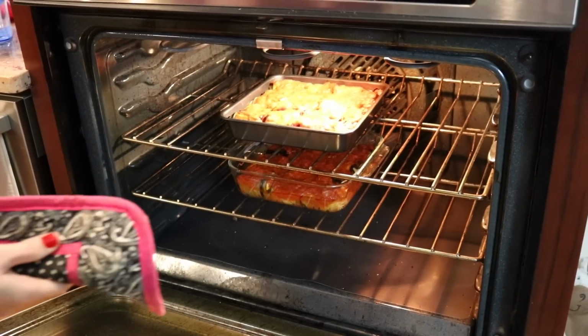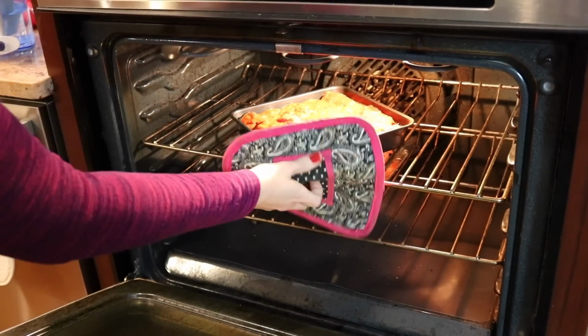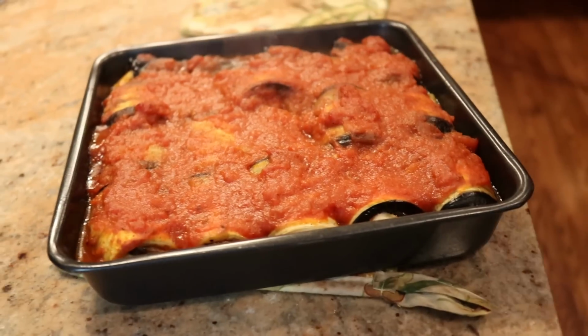Basically, the house smells like an Italian restaurant right now, doesn't it, Adam? Mm-hmm. Oh, it smells so good. We got a whistle.